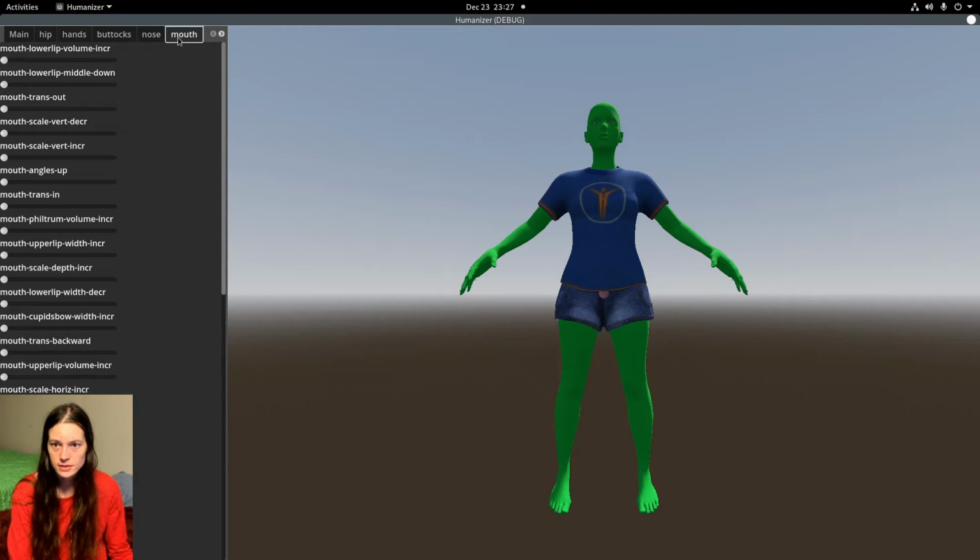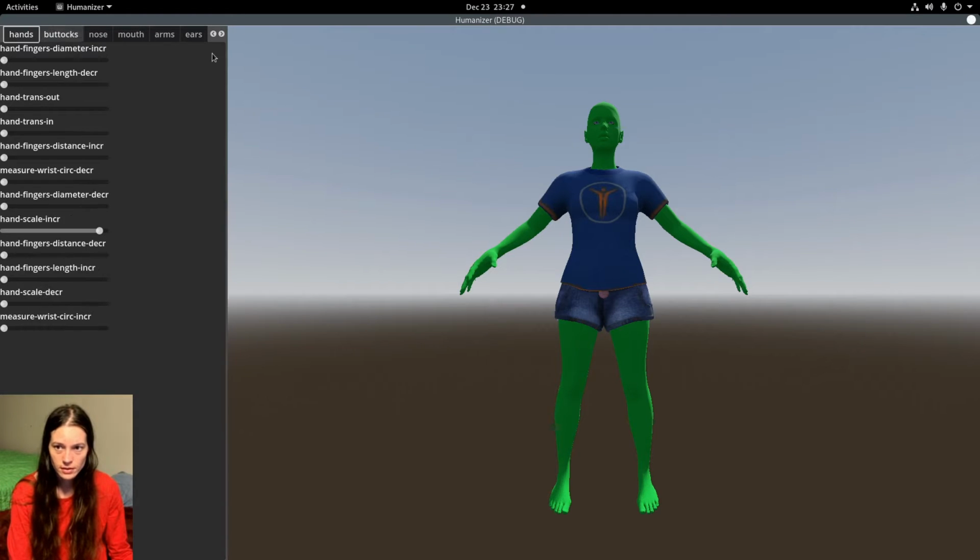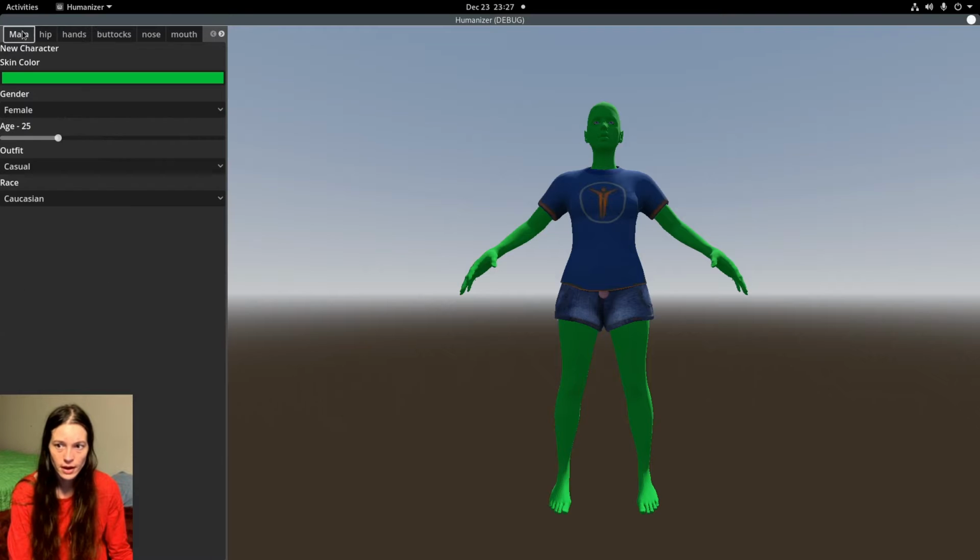It's kind of hard to see the face features, but it does change those too, so there's quite a lot of options, and I may still cull some of these out, I'm not sure, but I also need to add the macro details for the height and weight and breast, but I'll probably do that in a later video.